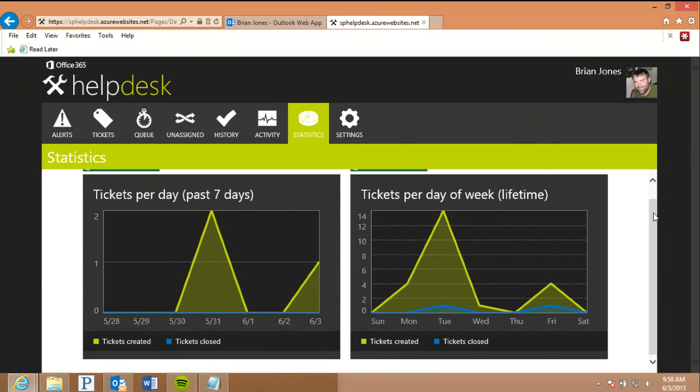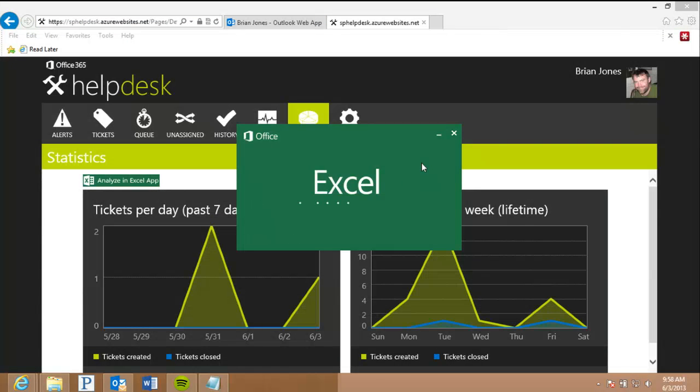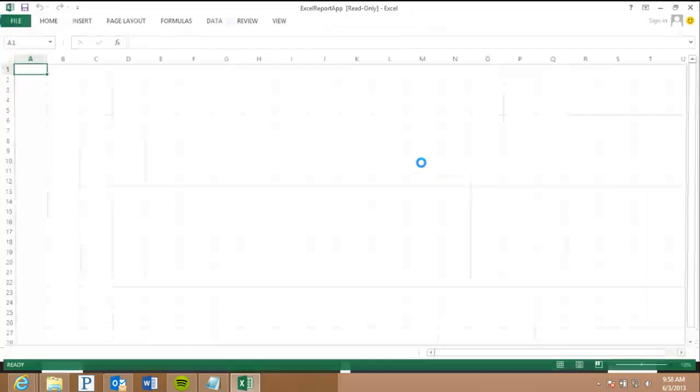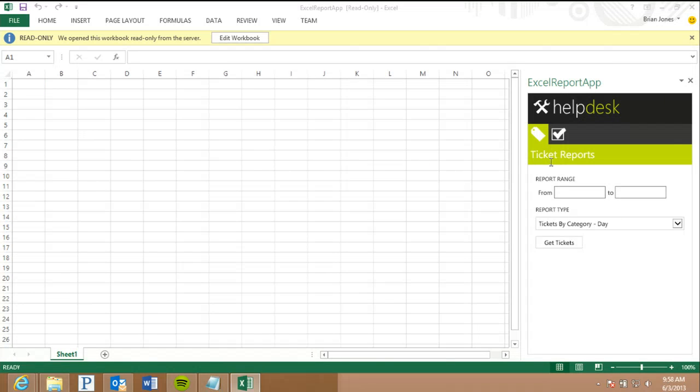And you'll see here that I've got this link, Analyze in Excel app. So I can go and click on this. It's going to go and boot up Excel. And again, I have the rich client running here, but it loads up an app. So the spreadsheet that app sends down to Excel includes a task pane, a reference to the task pane that's being served up by that same app. And so throughout the Office suite, whether I'm in Outlook or OA, Excel, or the Excel web services, or that SharePoint app, I'm able to have that experience from that app. That app is able to maintain that context.